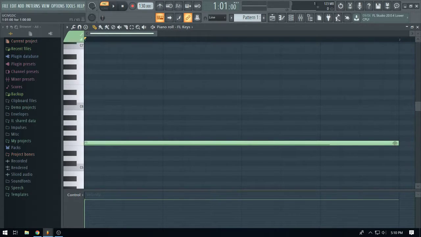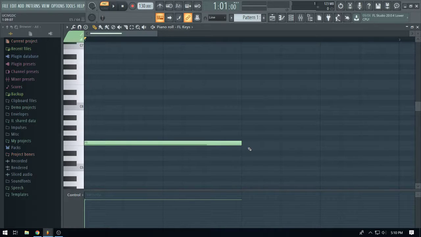If we take this note and split it in half, we get a half note. That's 2 beats, because remember, we have 4 beats in a measure in 4/4. So whole note, 4 beats. Half note, 2 beats. What's half of a half? A quarter. Quarter note, a fourth. So we get our quarter note. What's half of a fourth? An eighth. So we have an eighth note, which is half of a beat.